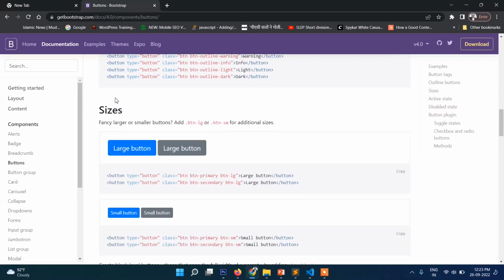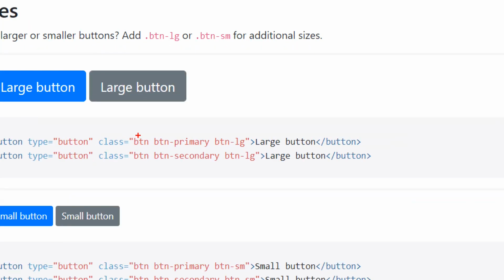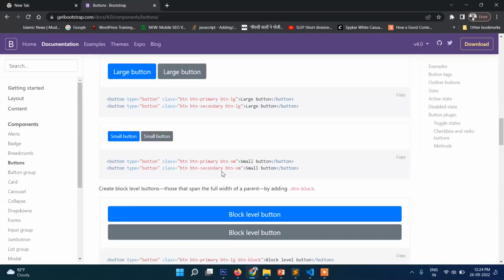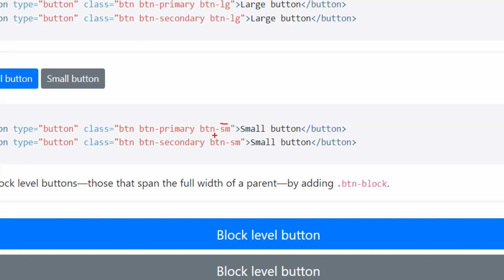Now let's see sizes. We have already seen btn lg, that means larger, right? If you want to show a big button, everything will be the same: btn, then btn primary for color, and btn lg for size. This is the base class, this one is for color and this one is for size. And if you want to show a smaller button, you will write sm like this.